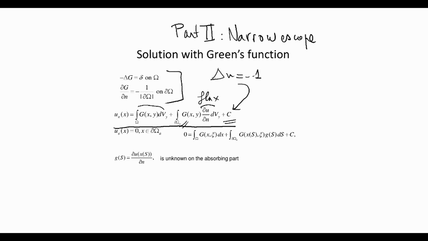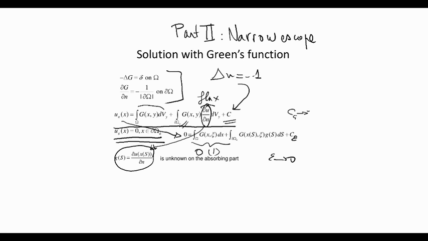integral of u. And now we are going to use the condition that u of x equals 0 at the boundary, which means that we have this condition. So the flux by definition is unknown. We don't know what it is yet. And so now as epsilon goes to 0, really this term here is going to be of order 1. And the constant c, which depends on epsilon, we know that c epsilon will go to infinity, because c epsilon is, as we have seen before, this is the average of u epsilon.